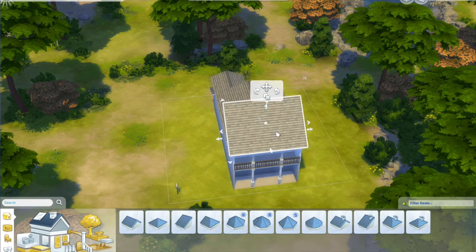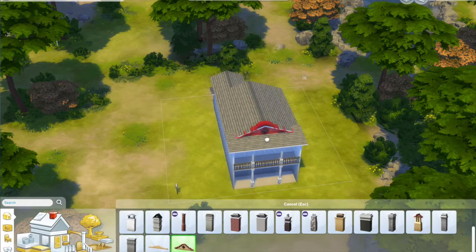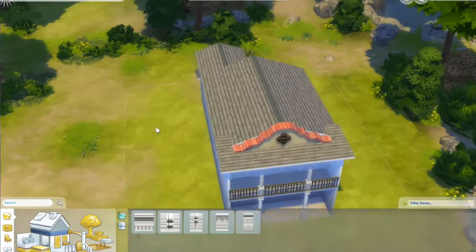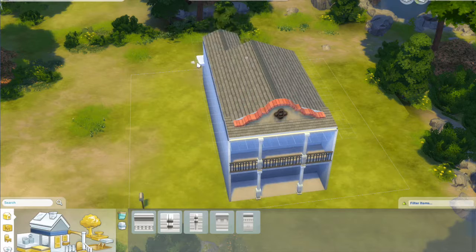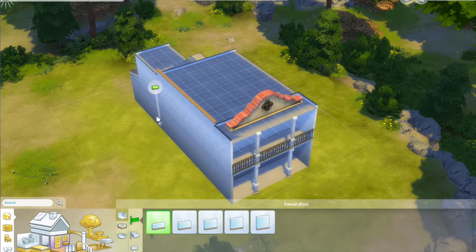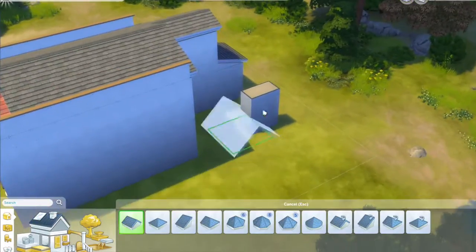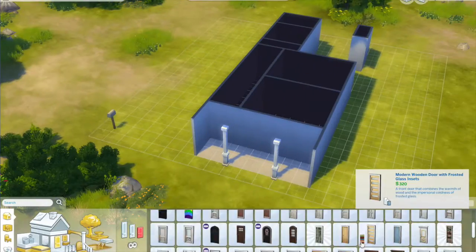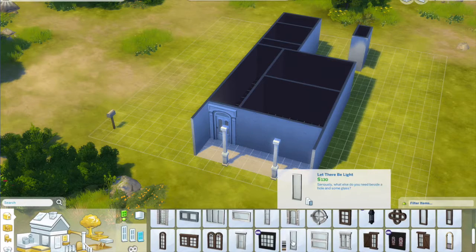I love old townhouses like these. I think they're really beautiful and have a lot of character. I love that these would have all been built around the same time to look pretty similar, but over time each of these houses has had many different owners and many different people living there, and they just build this really separate character. This version of the townhouse that I'm building is pretty close to what I think it would have looked like when it was originally built.